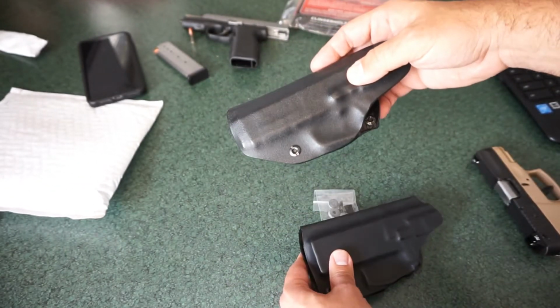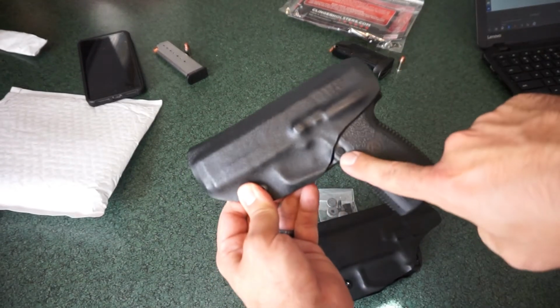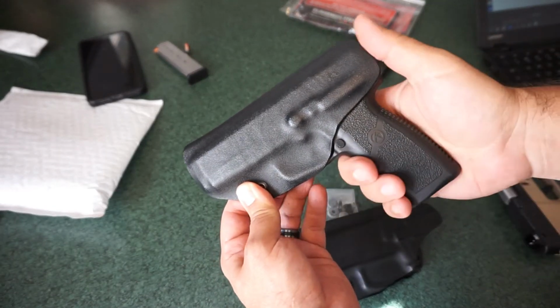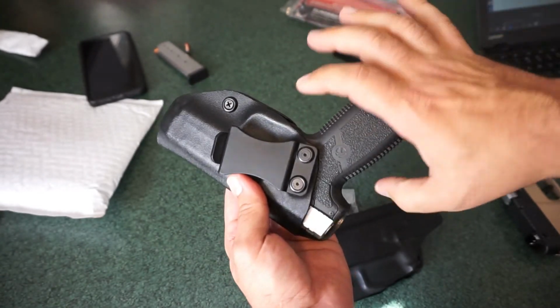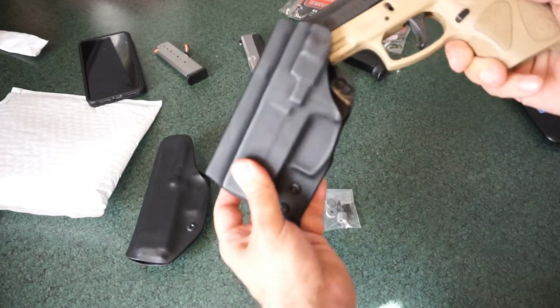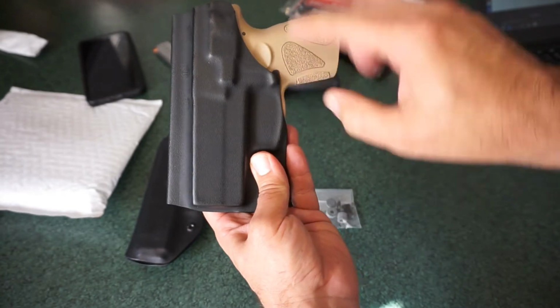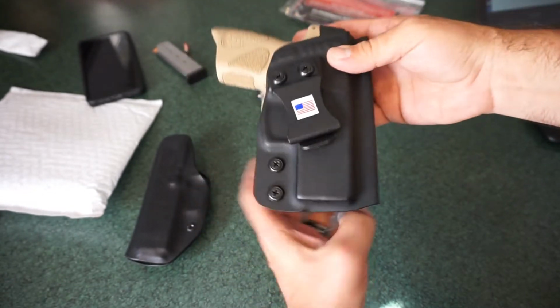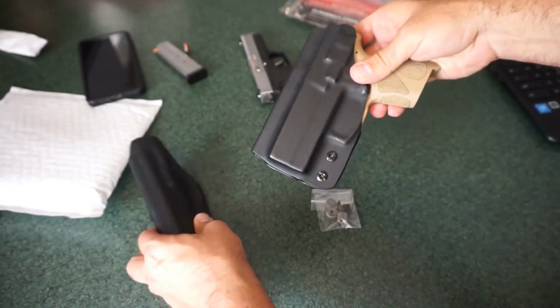On my V1, if we go back to the CT9 real quick, notice I don't have a covered mag release, which honestly, I never noticed it until now. It's not reversible or ambidextrous, so it doesn't really matter. But if we check out and finally put the PT111 G2 in the V2 holster, okay, you do have some protection right here so the button doesn't get hit while you're wearing it. And it's covered on the backside too completely. So it is a thicker, larger holster.